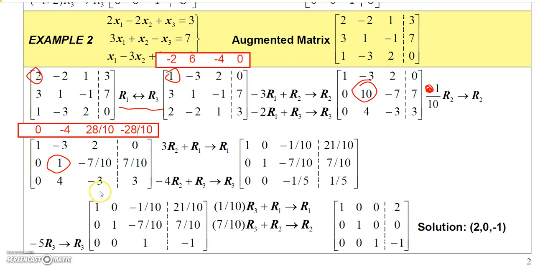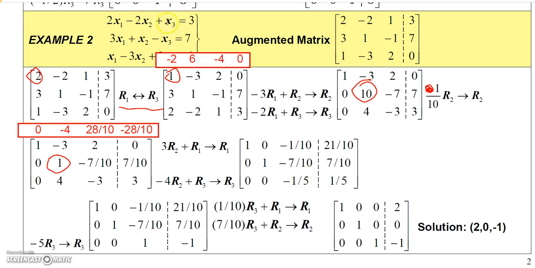So if you need to, just do that on scratch paper. 28 over 10 minus 30 over 10, and then you can get negative 2 over 10 and reduce it to negative 1/5. All right, and then here I have negative 28 over 10 plus 3. Well, this is just the opposite, because here I had 28 over 10 minus 3. Here I have negative 28 over 10 plus 3. So that's just going to be negative 28/10 plus 30/10. So that's going to be positive 2/10, which reduces to positive 1/5.